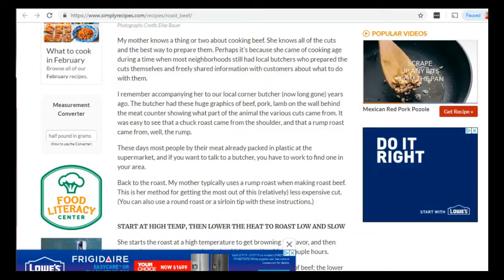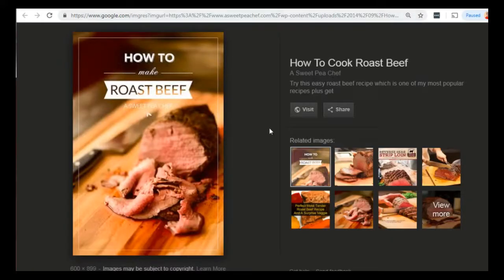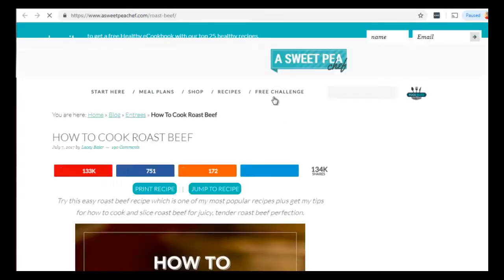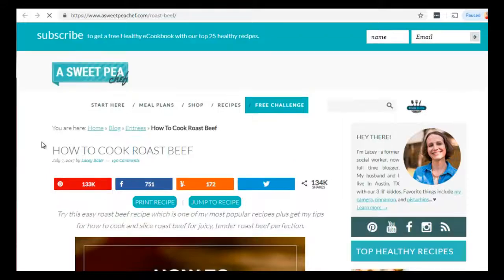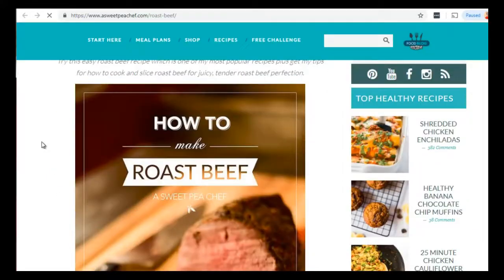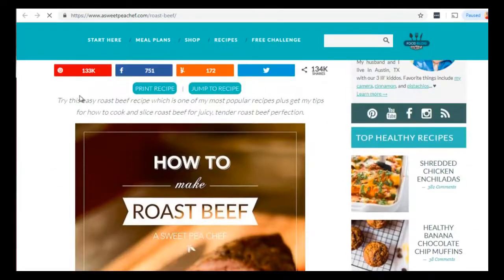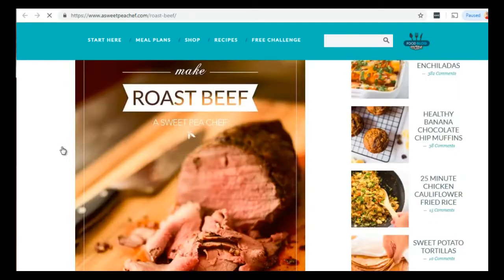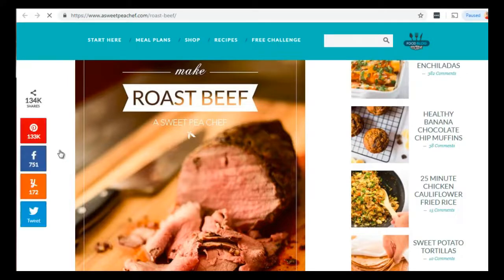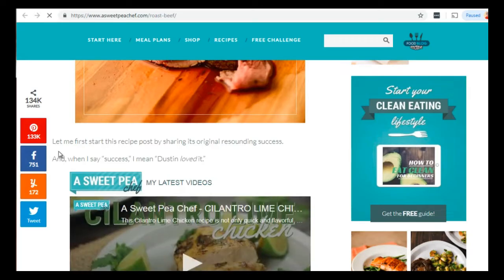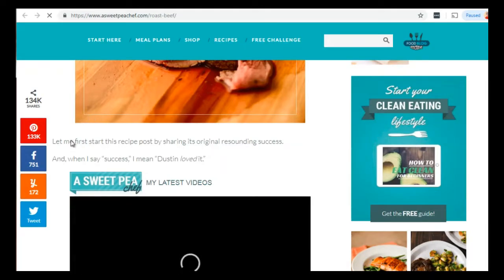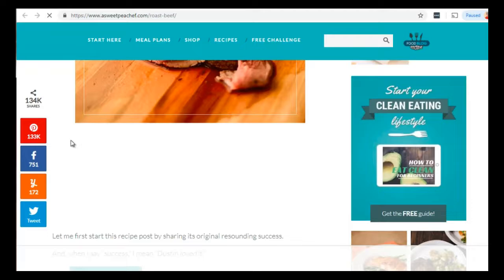So we'll do the same thing here. We'll click on visit. We'll go to the web page. We'll read it here. We can see, again, there's text in the beginning about roast beef recipe, the exact keyword. And this image actually is not only on the image SERPs, but is also on the main results as well. So we can see that the difference here is they have not only text, but they also have a video.